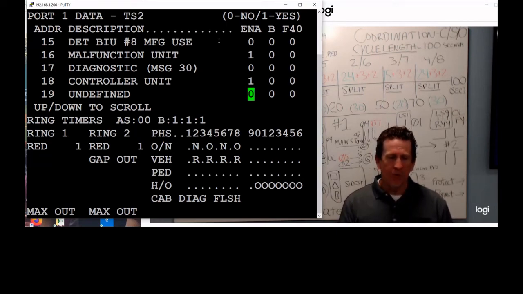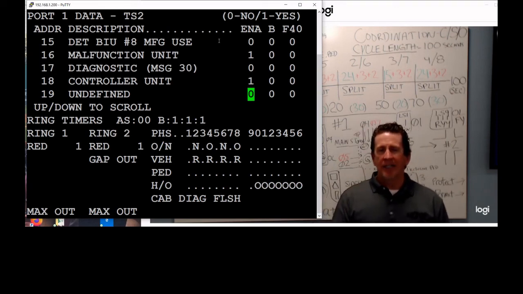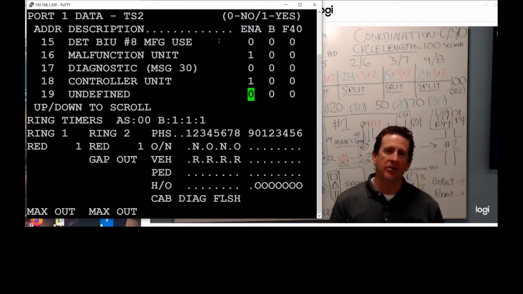In a TS2 cabinet, one thing you do have is the BIU in the detector rack essentially is a spare BIU. So if you blow out BIU number 1 on the back panel, you can use the BIU in the detector rack to get the intersection going. The only downside is the intersection will be on recall, but at least you'll be back in operational colors. The most important thing is to get us back in colors. We'll deal with recalls another time. So you just have to get another BIU in there. So essentially, you always have a spare BIU in the rack that you can use.